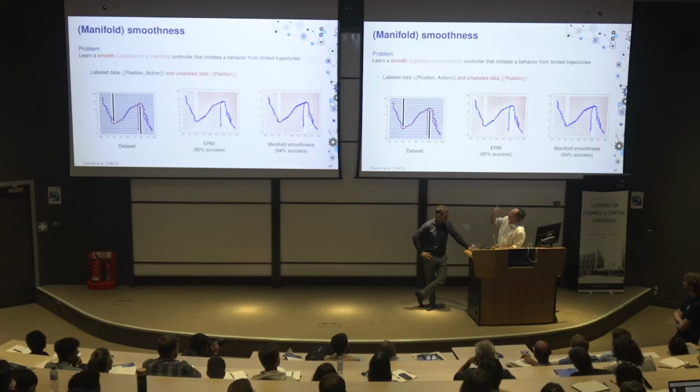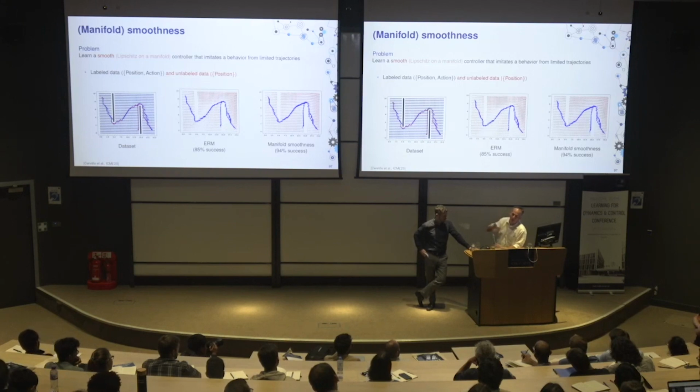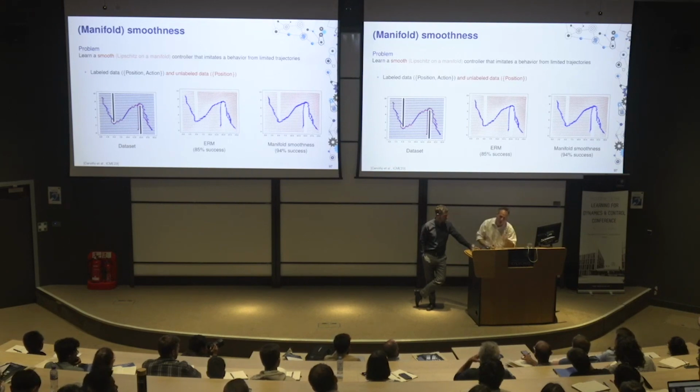Yeah, what is interesting here is that instead of imposing Lipschitz continuity in the ambient space, which is what most works would do, we're imposing Lipschitz continuity on the manifold. We do it in the geometric manifold because that was easy for us to do. But if I understand you correctly, what you have in mind is to impose Lipschitz continuity on the configuration space. And that's where you should impose it. I agree with that. It's just that it's not the focus of this paper.